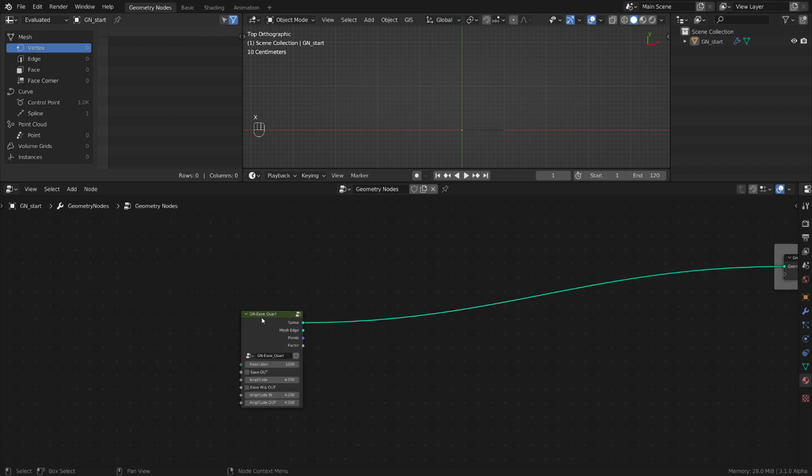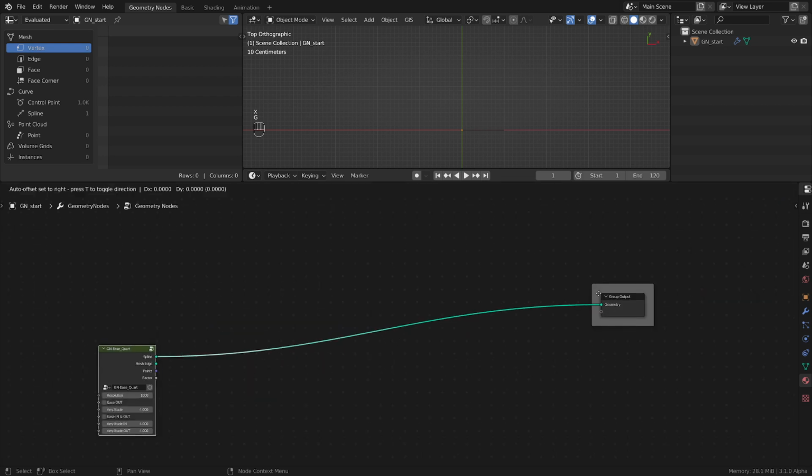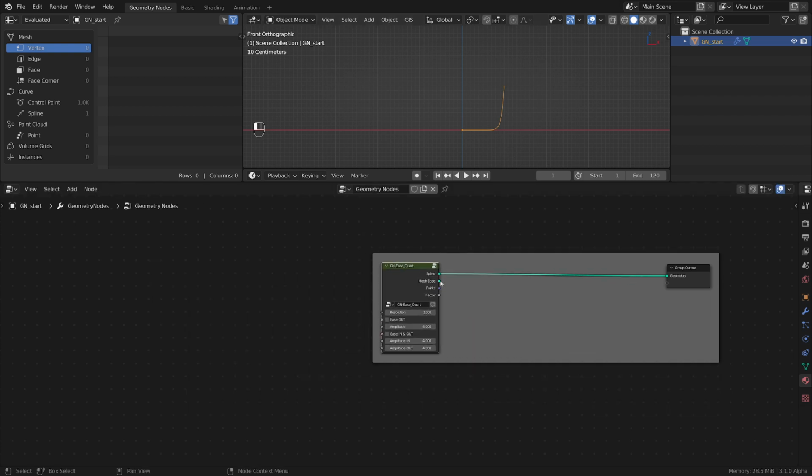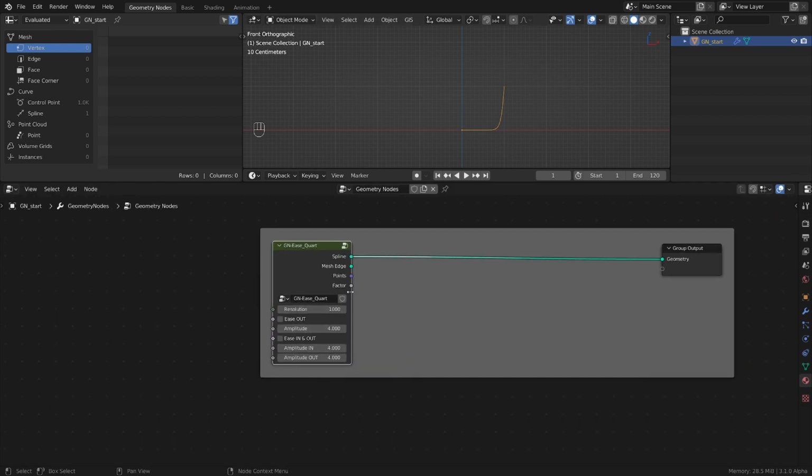Okay, so let me put this one into the frame, select this one so we can see what's going on. Look at the front. We have these controls here: is in or is out, is in and is out. And then you have this amplitude control that gives you control over these values.